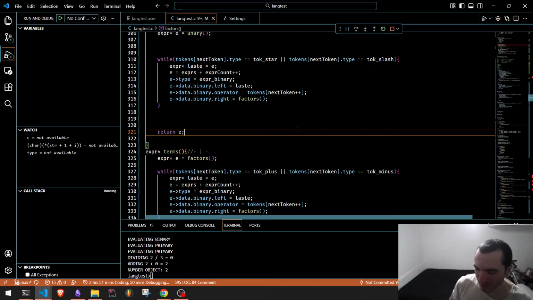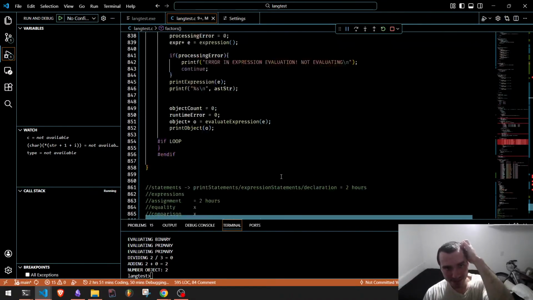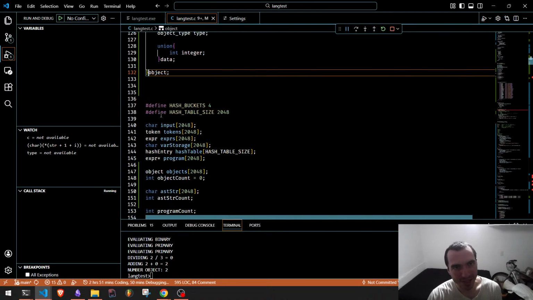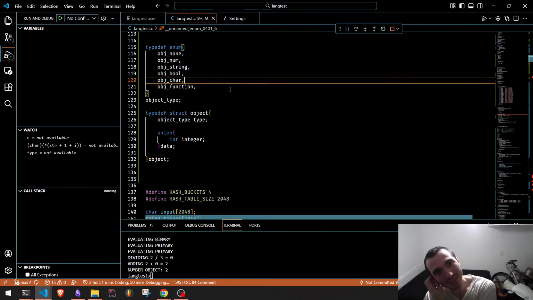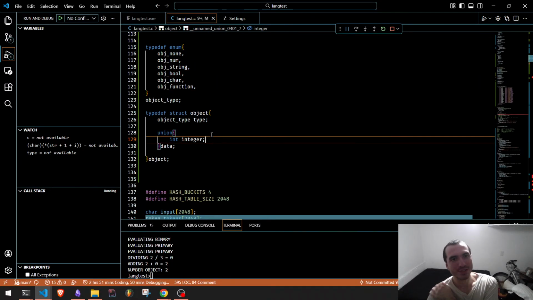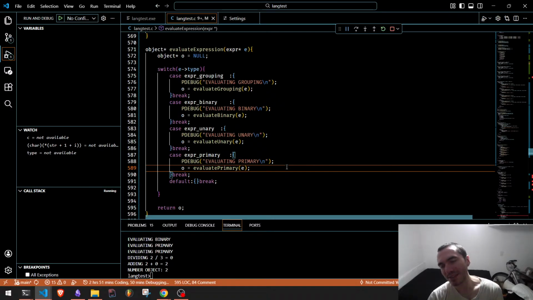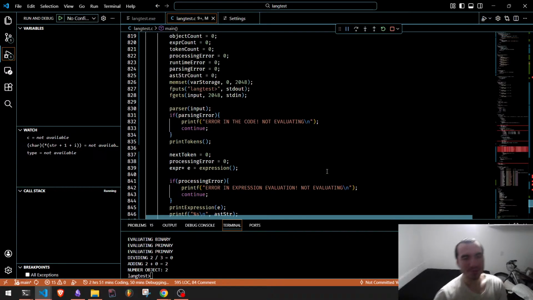But for today, we constructed the abstract syntax tree with recursive descent, and then using that same tree with that single expression that we generate, we also evaluate it where we need to use objects, which you can make whatever you want. We're just going to keep it simple, and we're just using integers for now. And that's all we can handle. So we did recursive descent to generate an AST, and then we can go through that AST and evaluate it. So that's what we did today, which is pretty cool, not bad.